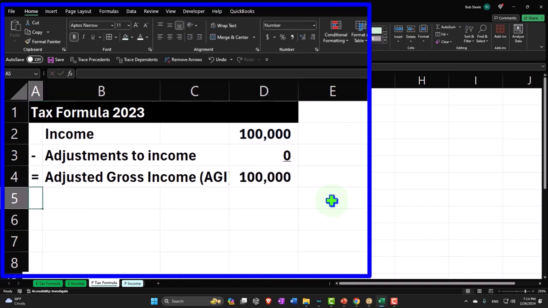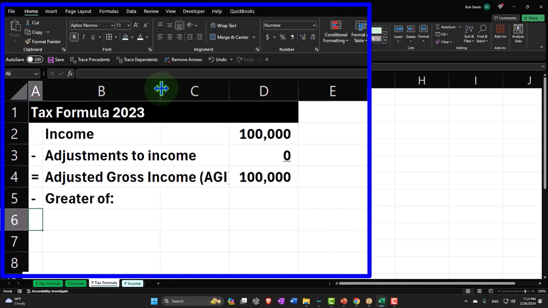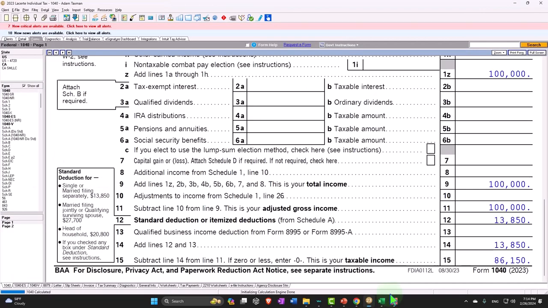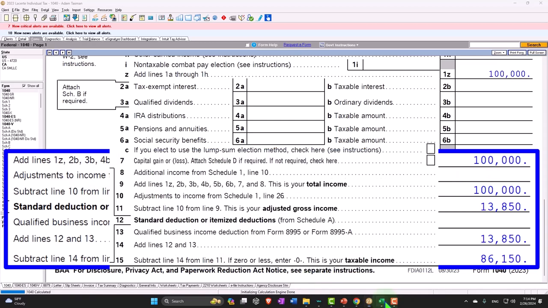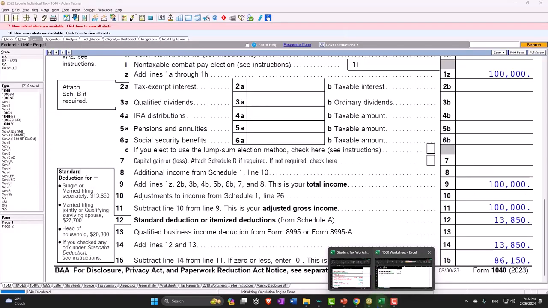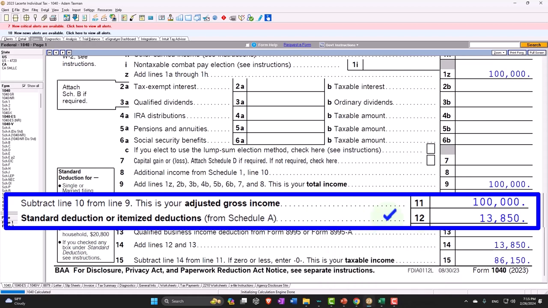And then we're going to subtract out the greater of, boom. So by the way, where are we at? We're right here. So now we have the adjusted gross income. We had the adjustments to income up top. Did I name it the same? Adjustments to income, or the above the line deductions, you might call them sometimes, Schedule 1 deductions now. And so now you have the greater of the itemized or standard deductions.